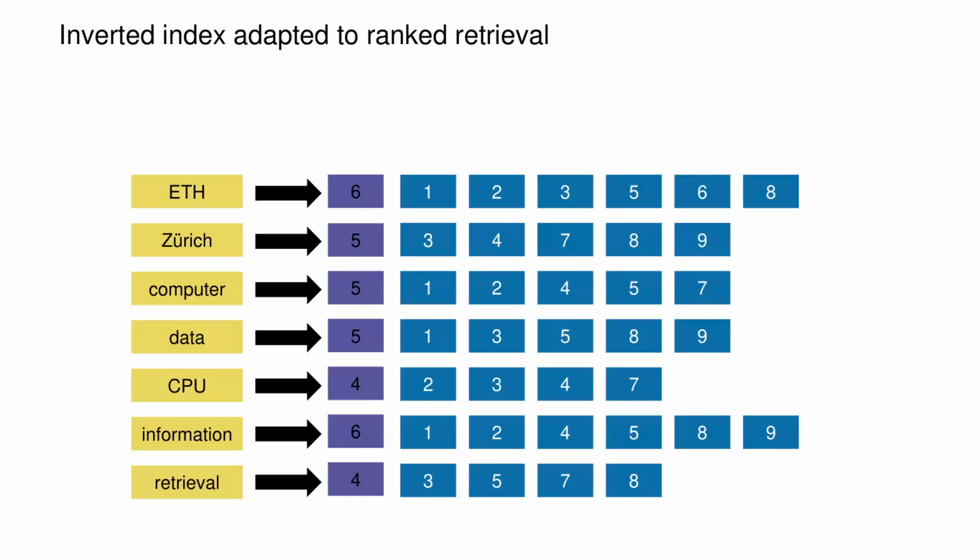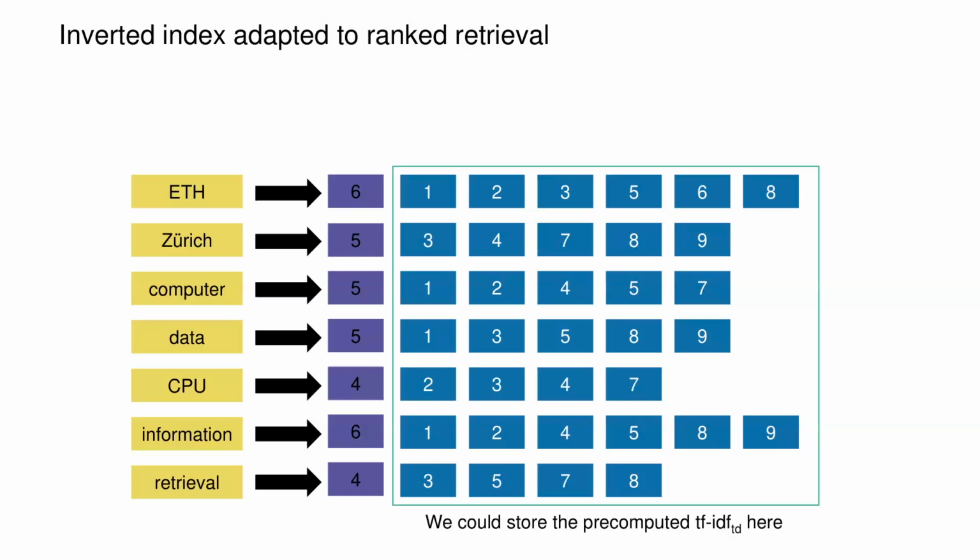Now that we look again at the standard inverted index, and we have to compute that, we just need some place to store the pre-computed TF-IDF, right? Because if we want to do evidence accumulation in the way I explained with the intersection algorithm, I need to store it somewhere. It needs to be there. Since the TF-IDF depends on a term in a document, and what is a term in a document? It's a posting. So we can put a TF-IDF for every blue square in there.